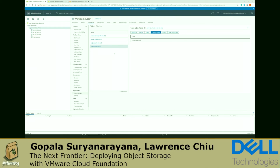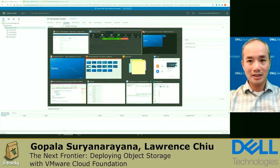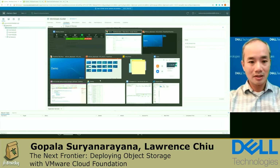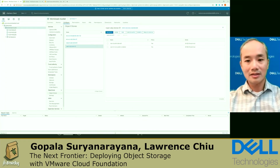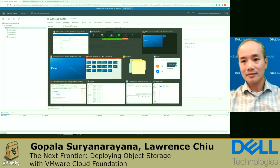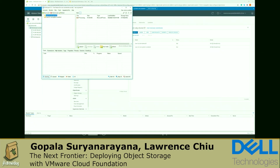So it gives you a very effective way of managing storage. And once you have the buckets, you can create the new buckets here, or you can create a new bucket, like typical with S3, say, with S3 browser access. So for example, this is an S3 browser. What I have here is, for example, I just created a new bucket. I can easily create another new bucket here. I can see what the different files or objects are that are in there, right? So this way you can interact with them very easily.